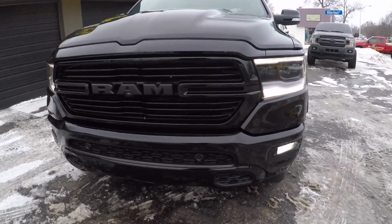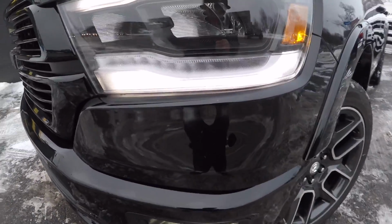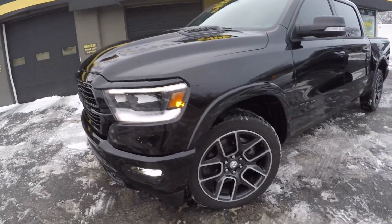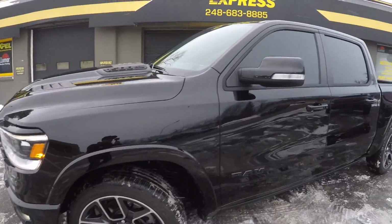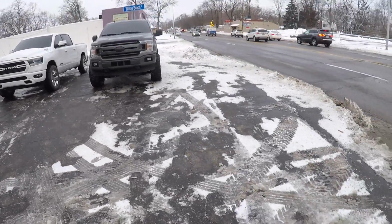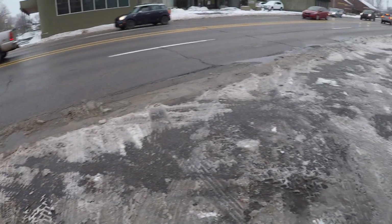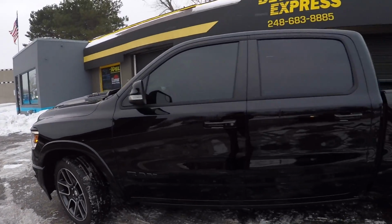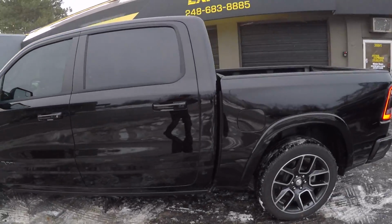But check this out, guys. Phenomenal job. And they also detailed the truck as well. It's gonna get dirty here as soon as we pull out. As you guys can see, it's winter and the roads are all full of salt and dirt and snow. But the Laramie's looking really good.